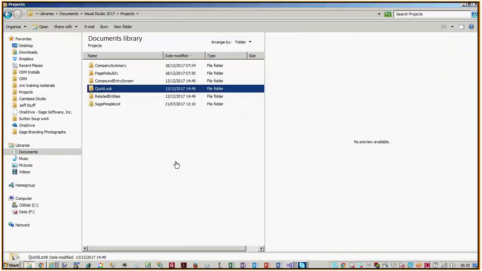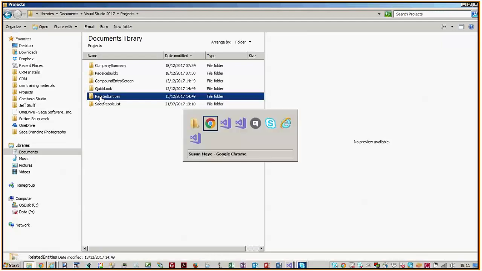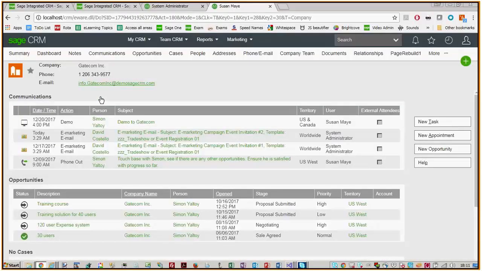And then probably most importantly, in terms of the sophisticated level of coding that's involved, is the related entities rebuild. The related entities is the actual code that is used in the shipped feature of Sage CRM, which is the relationships tab here.